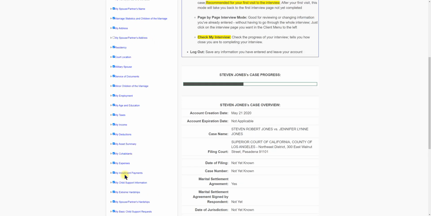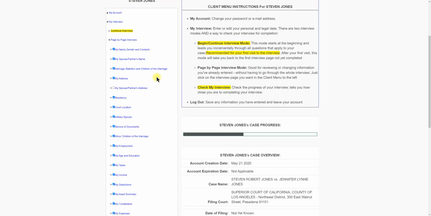This is a highly interactive client menu. What I'm going to show you first is that when an interview page has been completed, you'll notice that there's a check mark in the box next to that page. When a page is incomplete, there is no check mark in the box.